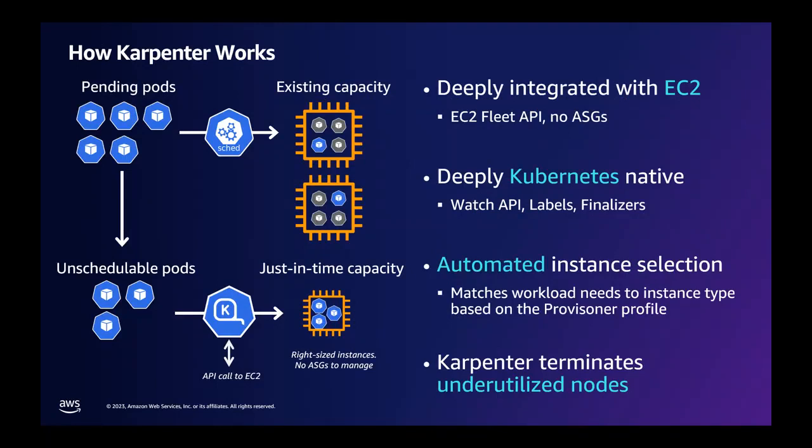So Karpenter works in tandem with the Kubernetes scheduler and a cluster's compute provider. In our case, that cluster compute provider is EC2. It is similar to cluster autoscaler in some ways, but very different and better in a few other ways. So for instance, both cluster autoscaler and Karpenter work off unschedulable pods. But unlike cluster autoscaler, which interacts with the autoscaling group and increments it, Karpenter interacts with the AWS EC2 APIs directly, and it uses these APIs to launch a right-size instance on your behalf. So it essentially skips a step, whereas cluster autoscaler calls the autoscaling group APIs, Karpenter works with the EC2 APIs.